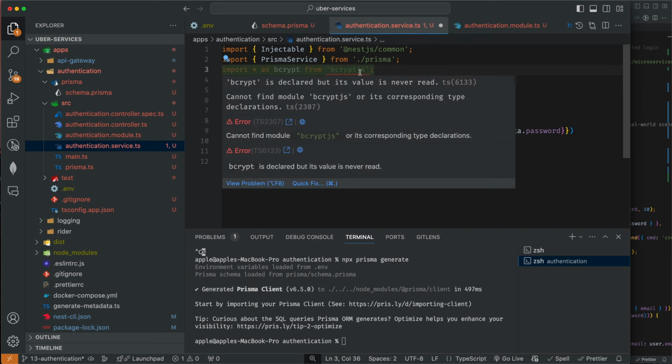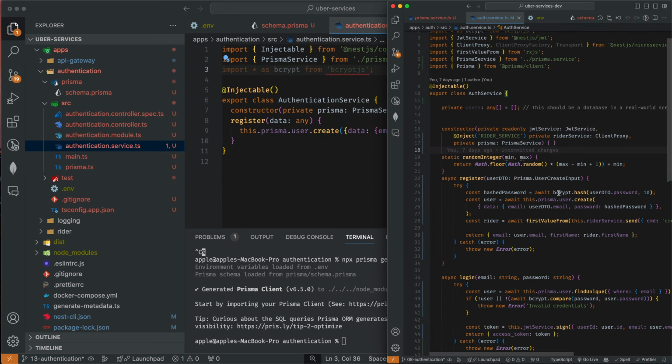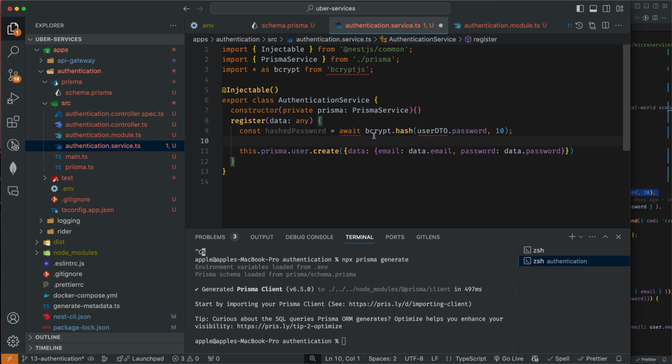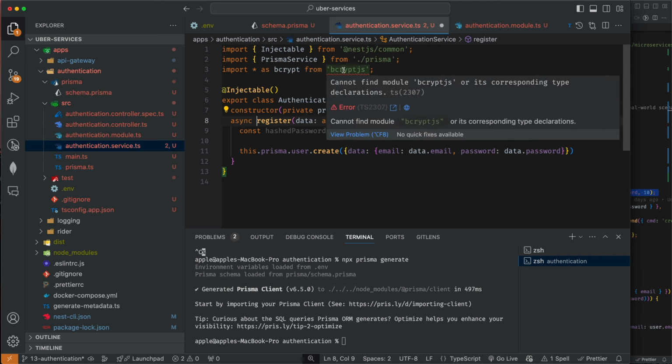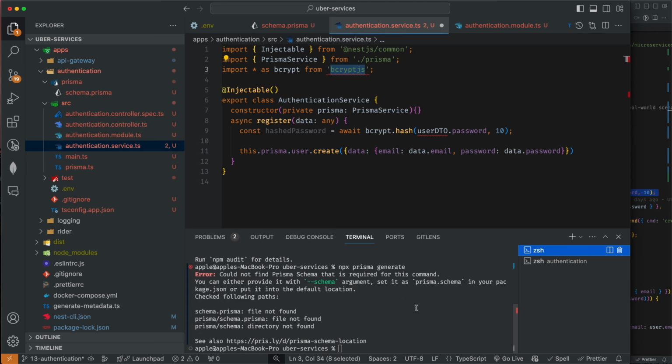I think I don't have bcrypt package. Oh, I have that. There is a hash method, you can use that. Make sure use the async await. bcryptjs, cannot find the module. Let's install that. Install in a root directory.